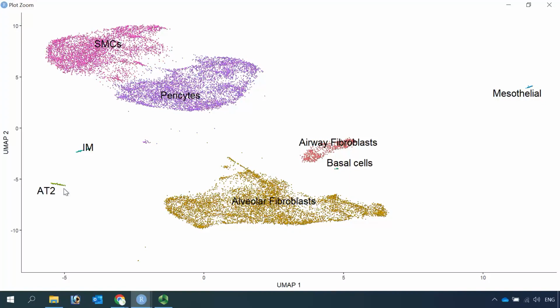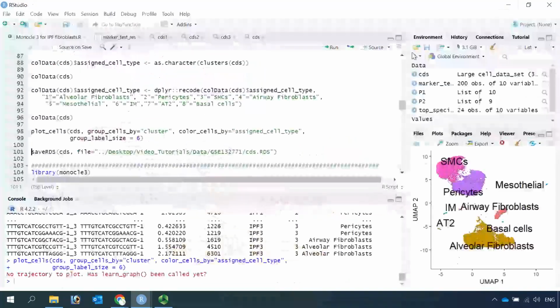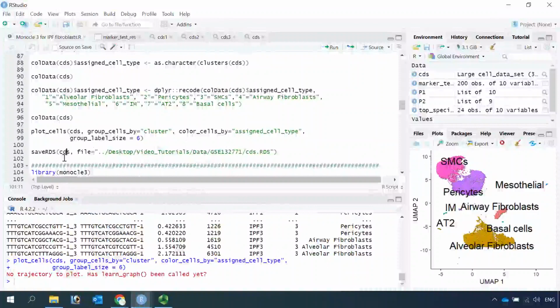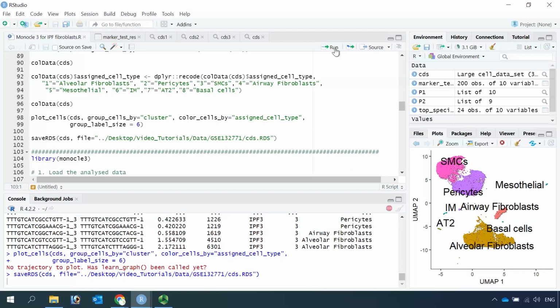Then you don't need to convert your Seurat object for trajectory analysis. So that's it for today's demonstration. We can save the CDS object. The next time we just need to read it into R and perform trajectory analysis.